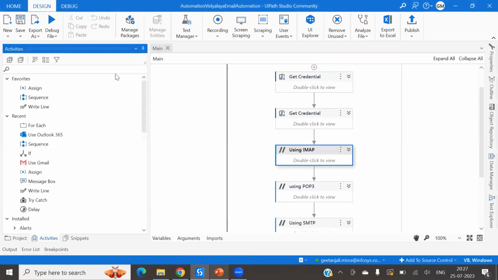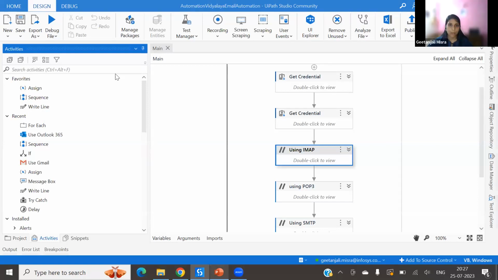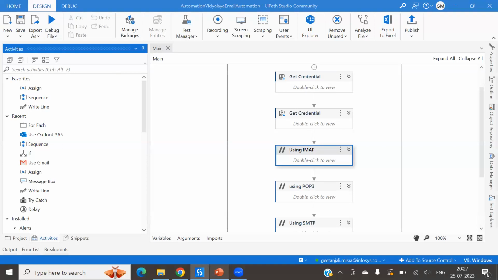Gitanjali, someone couldn't find the app passwords in Google Account Manager. Okay, so has that person carried out the two-step verification? Can you please confirm who has written it in the chat? So your two-step verification is not set up, right?